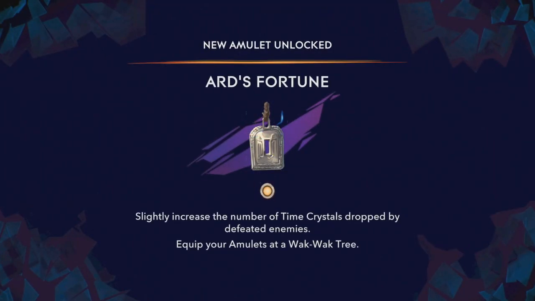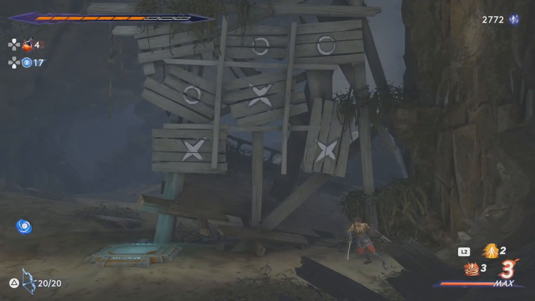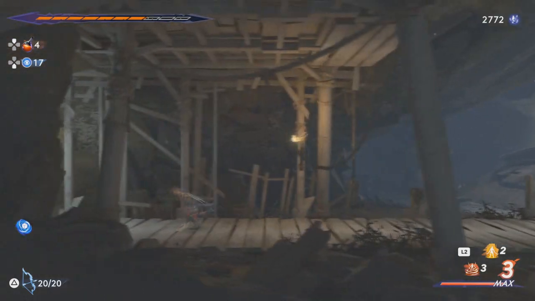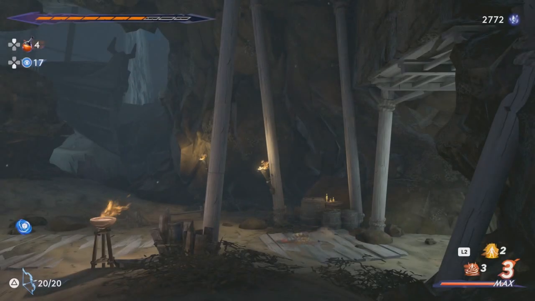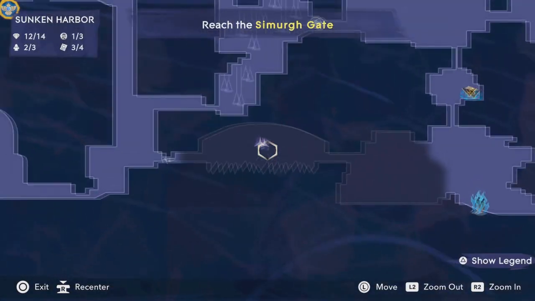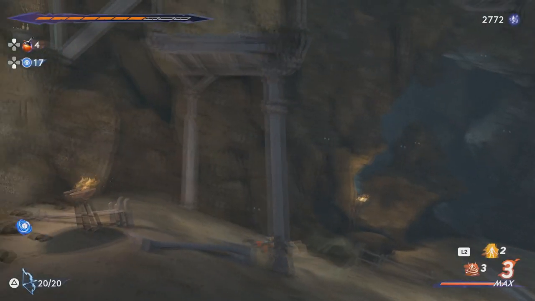New amulet unlocked. Ard's Fortune. Slightly increase the number of time crystals dropped by defeated enemies. I'm probably gonna want that for when I'm grinding up time crystals. Alright, so now we're gonna head this way. Grab whatever that is.